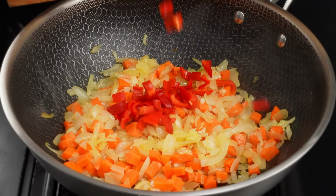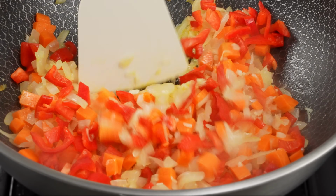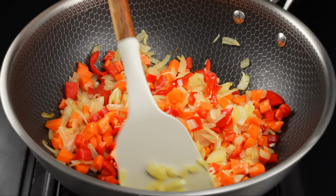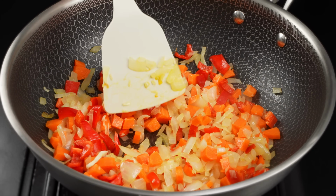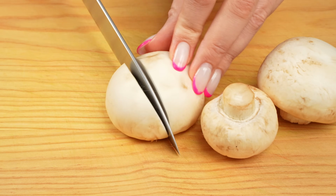Add it to the frying pan. Stir everything together so the bell pepper blends well with the other vegetables. Finally, chop 6 to 8 mushrooms into small pieces.